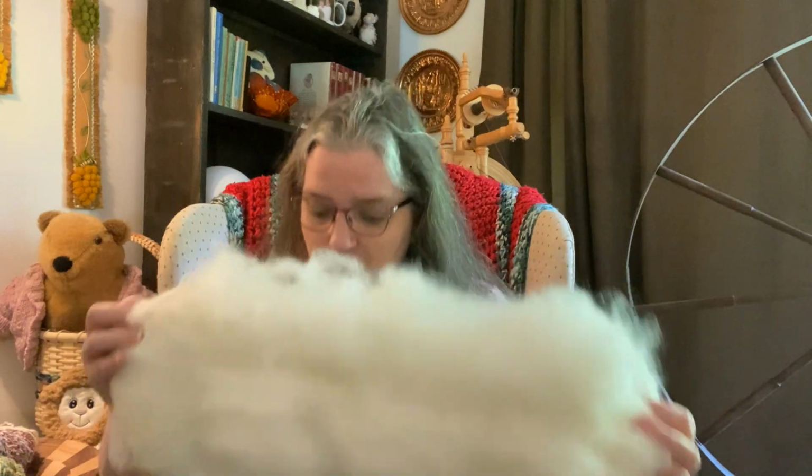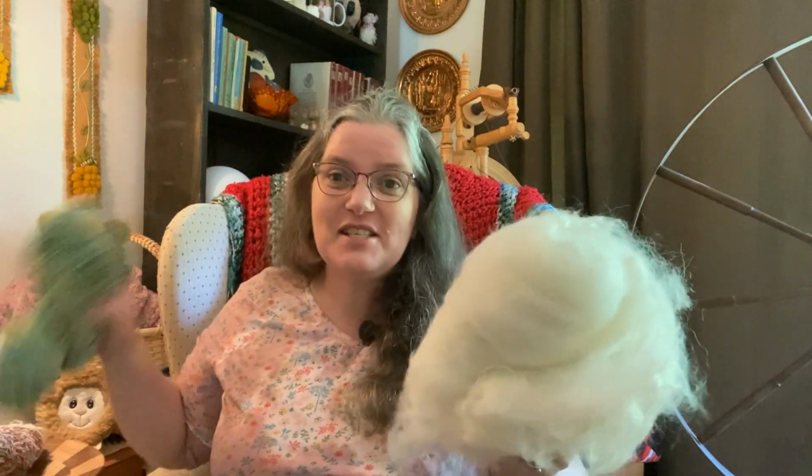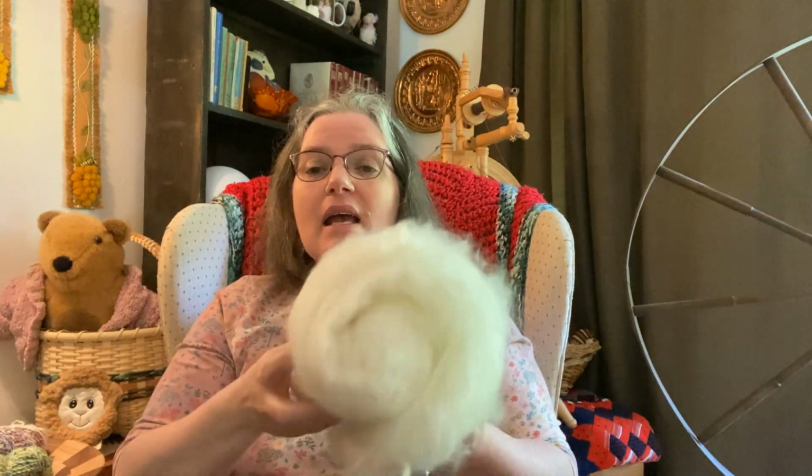But when I carded this together, putting that Targhee de Boulet with the alpaca, the air, it's like carding air, and that silk, it became a cloud. It was all I could do to not start spinning this the other day and instead spin my project. It is a cloud of softness.